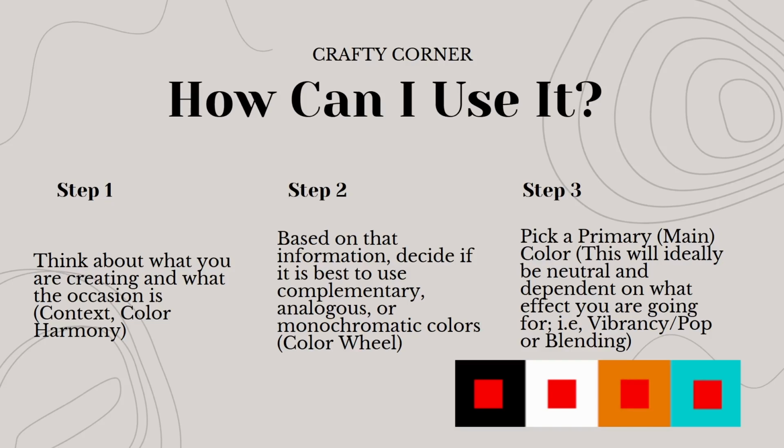How you can use it. I've broken this down into 3 steps overall. The first step is to think about what you're creating and what the occasion is. This is you thinking about the context and color harmony, but don't worry about answering color questions that are super specific to those definitions we went over.